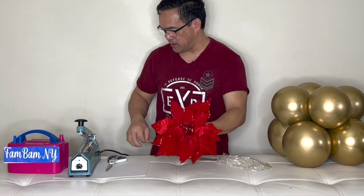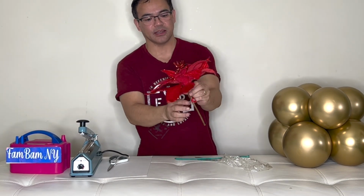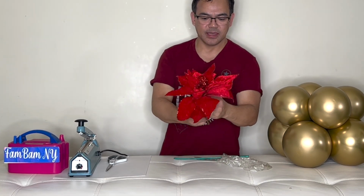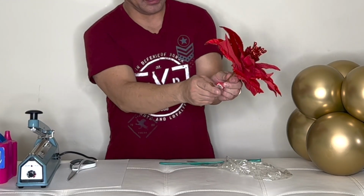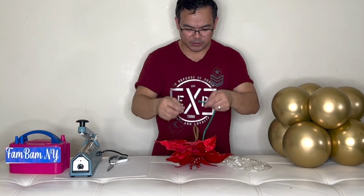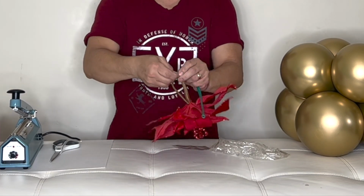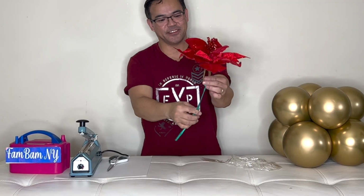So before I do that, I'm gonna need 260Q. So I will bend this. By the way, I get this particular flower at our local store, Hobby Lobby, or you can get this in any craft store or online. Okay, so I will bend this just like that. So I'll tie my 260Q. Just like that, guys. I tied it.